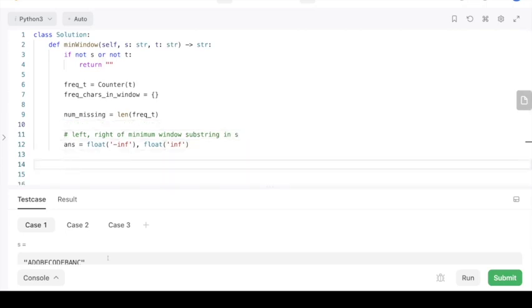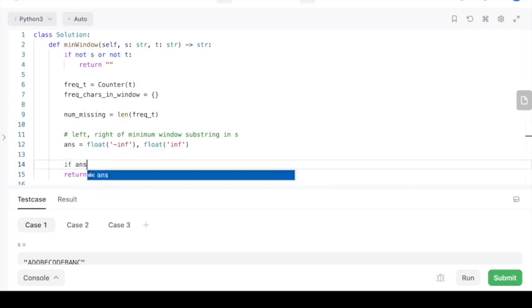And we'll return s at answer 0 to answer 1, and that's only if we're able to find a minimum window. So if answer is negative infinity or infinity for any one of those 2 values, then we haven't found a valid window at all. So we'd return empty in that case. And in order to do that, we'll just do a check above if answer at 0 equals infinity.